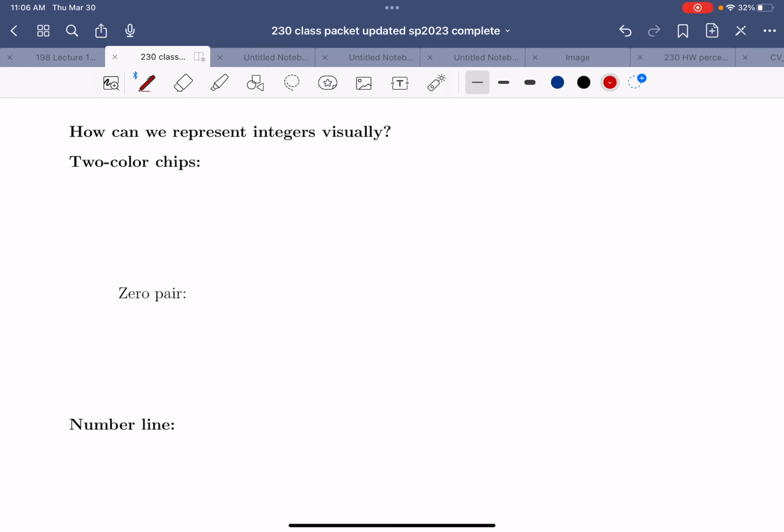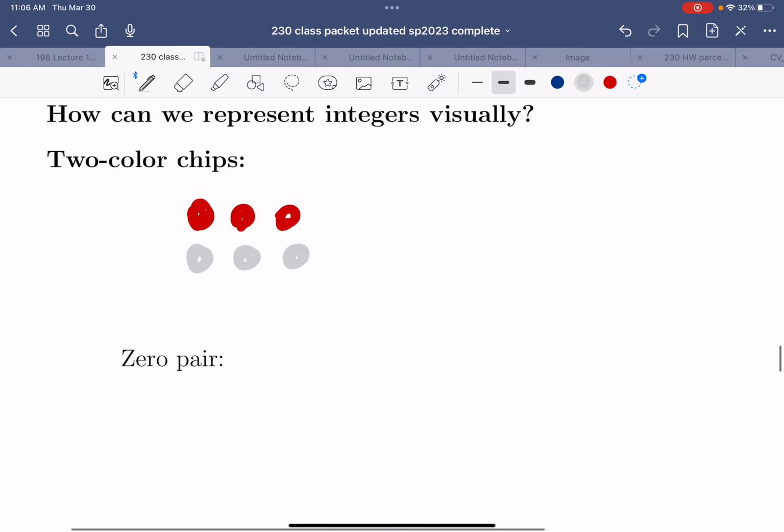Or red and black too as well you could go with. But so my reds look like this. And my black look like this, right? Or sometimes we can make them more white. So they look like this. Although that can be harder to see. So whatever you're working with. Okay, so two color chips. So you can make them red, you can make them white. If you don't have colors, a nice way to do it is to make them positive. Oops, let me change that back to black. You can go positive or you can go negative, that kind of thing.